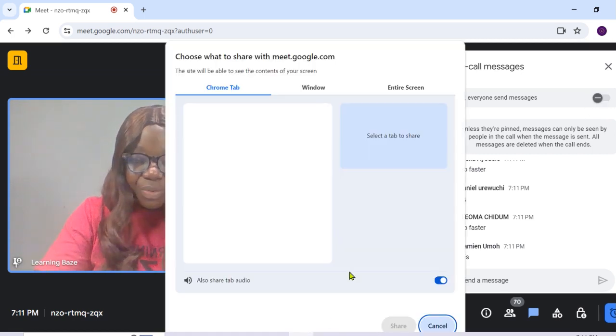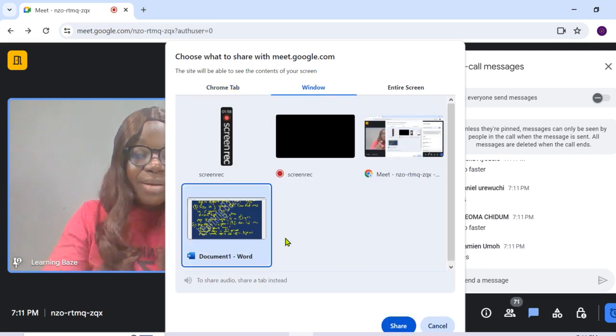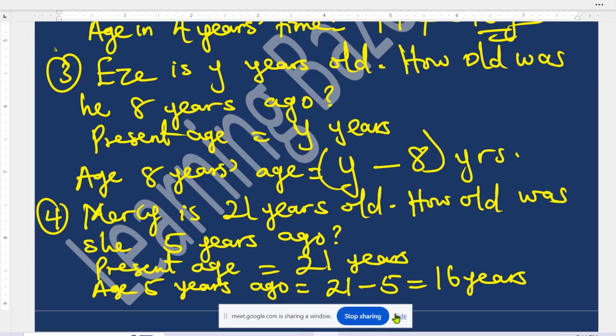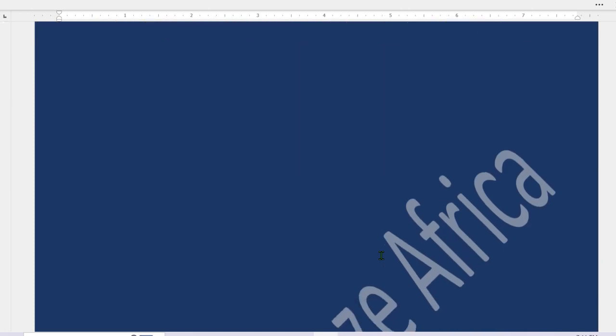I'm going to share my screen with you now so we can quickly learn mental math: how to multiply simple numbers by 11 as fast as possible. The goal of this class is to ensure that you are able to calculate the area of circles in an easy way using multiplication of simple numbers by 11. You will still learn more, but the first thing you're going to learn now is multiplying by 11.